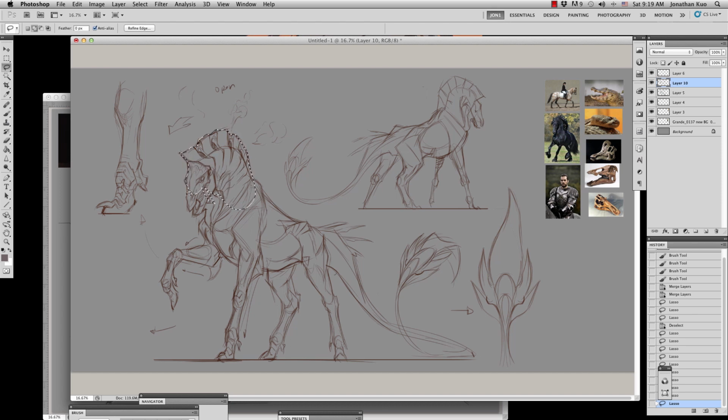So the lasso tool is a very helpful tool. I'm pretty sure if you guys are already in Patreon, from John's Patreon class, this shouldn't be anything new. But yeah, lasso tool, if it's not your friend, make sure you become a good friend of the lasso tool.